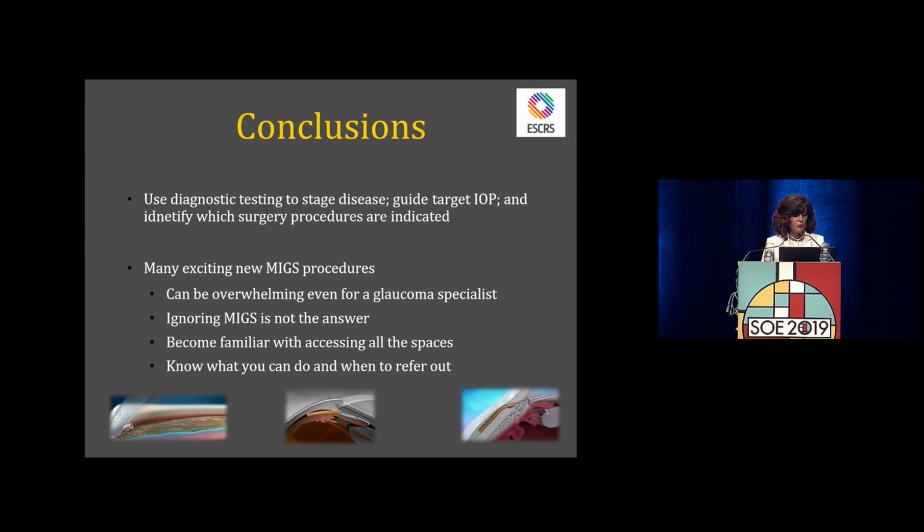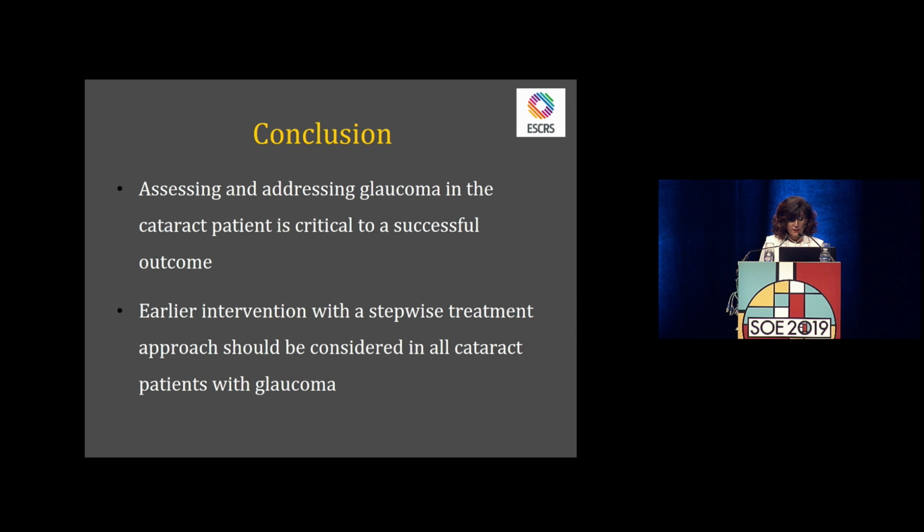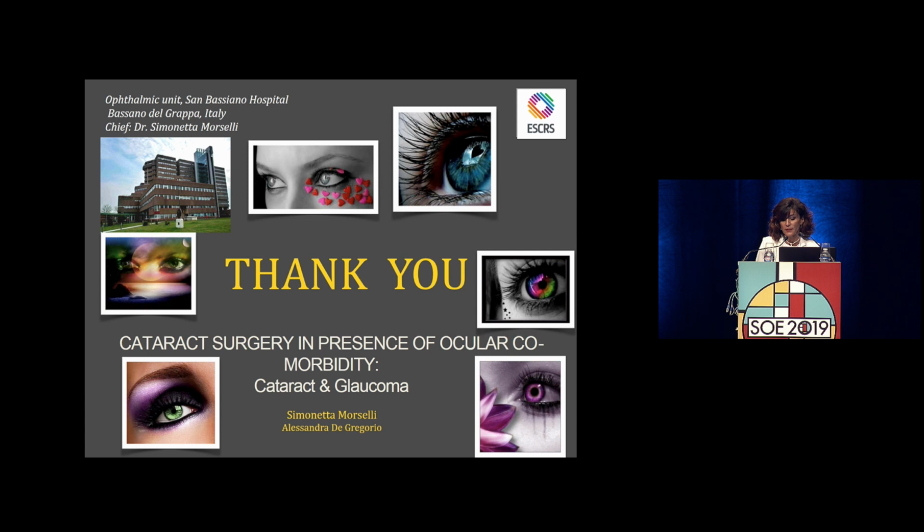In conclusion, use diagnostic testing to stage disease, guide target IOP, and identify which surgical procedures are indicated for your patients. There are many exciting, unique procedures that can be overwhelming for glaucoma specialists. Ignoring MIGS is not the answer. Become familiar with accessing all the spaces of the eye. Know what you can do and when to refer out. Assessing and addressing glaucoma in the cataract patient is critical to a successful outcome. Early intervention with a stepwise treatment approach, like I said before, should be considered in all cataract patients with glaucoma. And thank you very much for your attention.